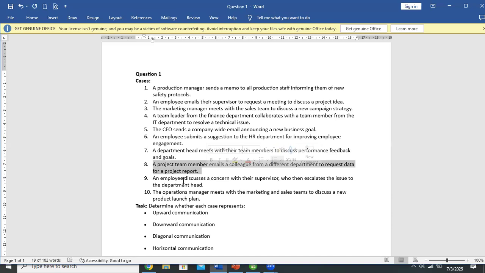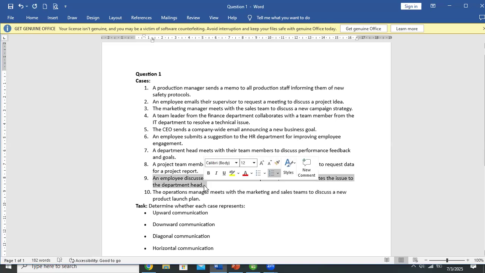Okay. Number 9, as last but not the least, an employee discusses a concern with their supervisor, who then escalates the issue to the department head.